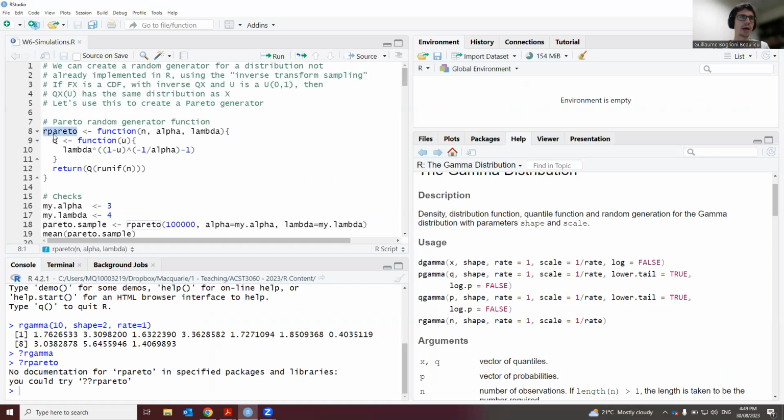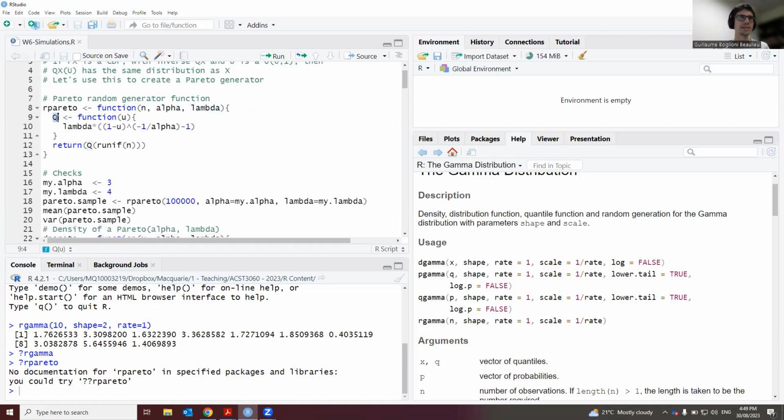Remember, R Pareto doesn't exist, so I'm going to create it myself. It's a function, and I want to be able to generate whatever number of random variables. That's the first argument n, and then the other two are just the names of the parameters of the Pareto, matching what's on the formula sheet, alpha and lambda. Now, Q is this quantile function for the Pareto.